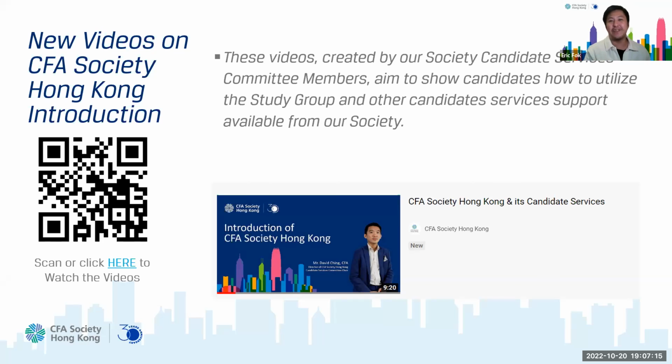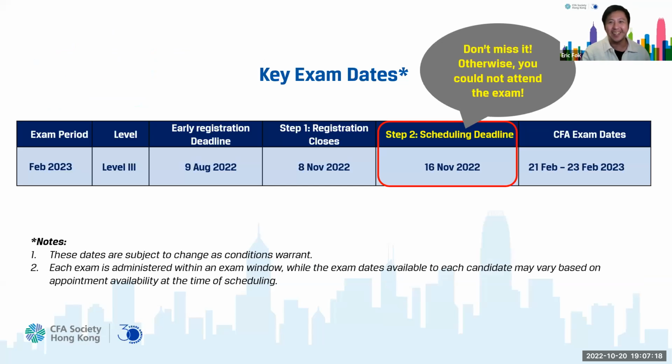Our administration staff has specifically reminded me again and again to tell you, for those who still haven't done it, the deadline for scheduling the exam is 16th of November. It's so important that it deserves its own slide. Please, if you still haven't done it by now, please do so right after the presentation.